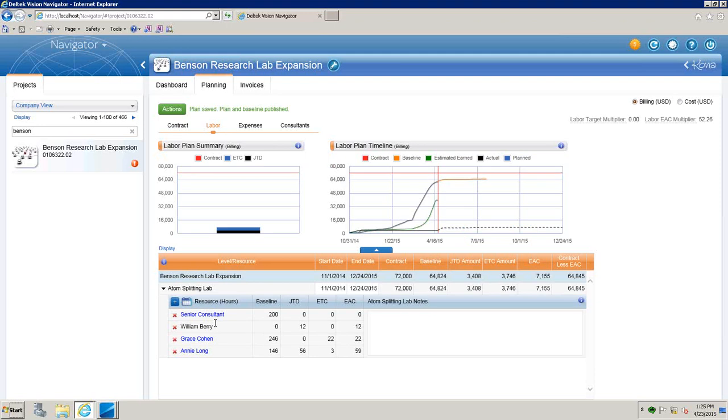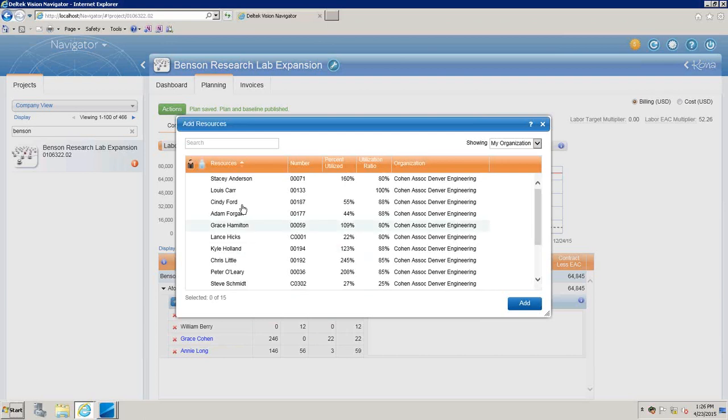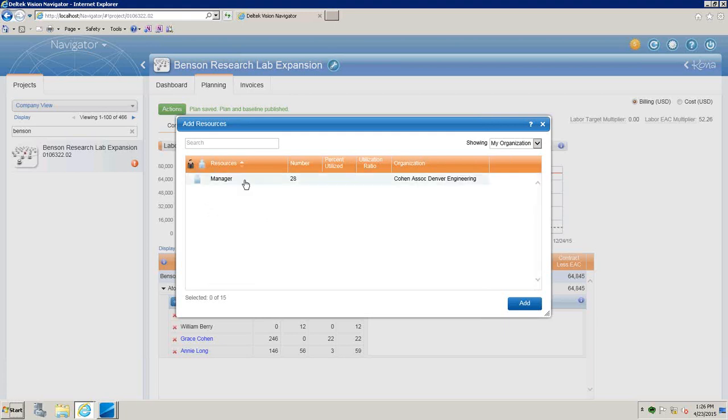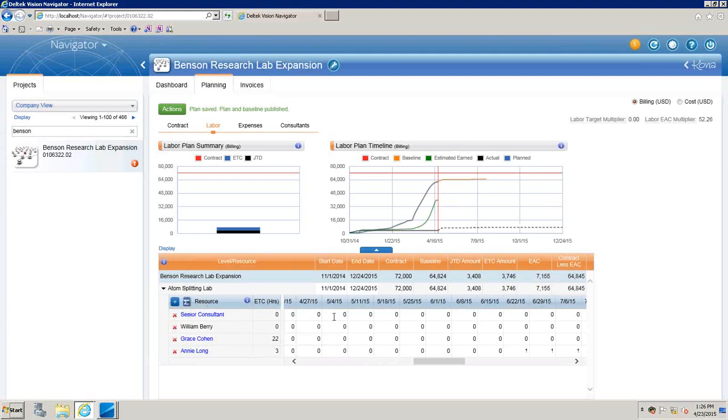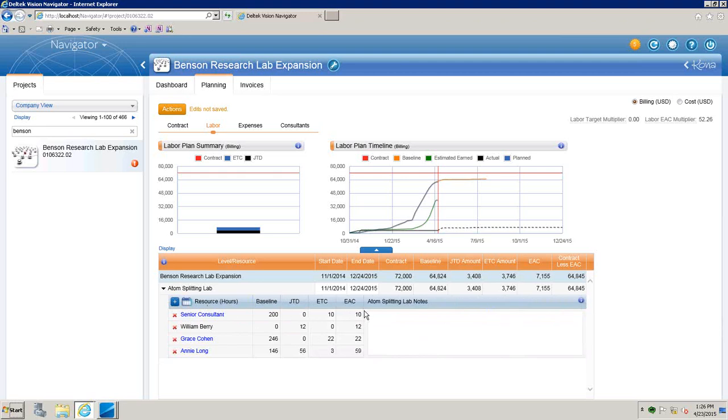I can see that I have some named individuals here, and I have some generics here as well. It's very easy to add new individuals to this project. From my long list, I can do a quick search to find the right individual with the right skill set, or the generic resource, in order to find what we'd like to find. I need a manager on this job. Very easy to add that. I can then start applying my different hours by switching over to my detailed view. Here are the different buckets, and I have the ability to say that I need that senior resource in June for 10 hours, have that reflected through, move back to this screen, and I can see those 10 hours reflected accordingly.